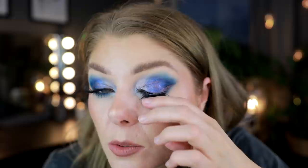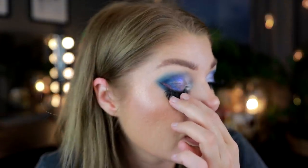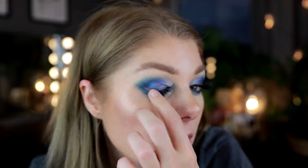First of all, this is really creasing. I hope you can see. The eyeliner has also started to fade a little bit, and the eyeshadow is creasing a lot. And you can see the foundation is not looking that hot either. I am so glowy, which is pretty unusual for me because I have very normal skin. I don't have dry skin, I don't have oily skin, but around the 8 hour mark, that's when it really started to get very glowy, very dewy, very oily, and it started to break up a lot around my nose. It's all worn off around my nose. My lips, I haven't done anything with my lips throughout this day.